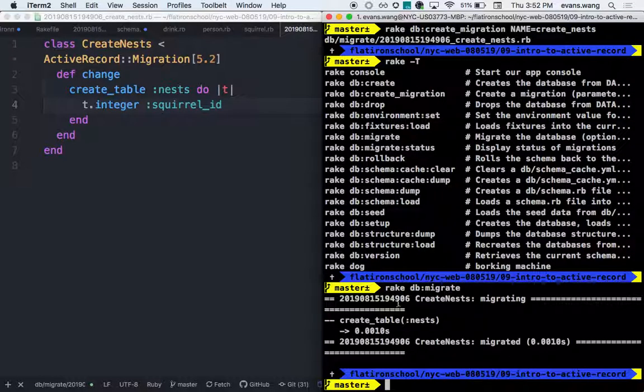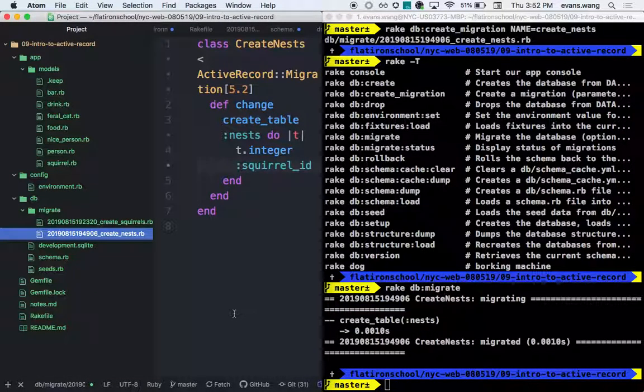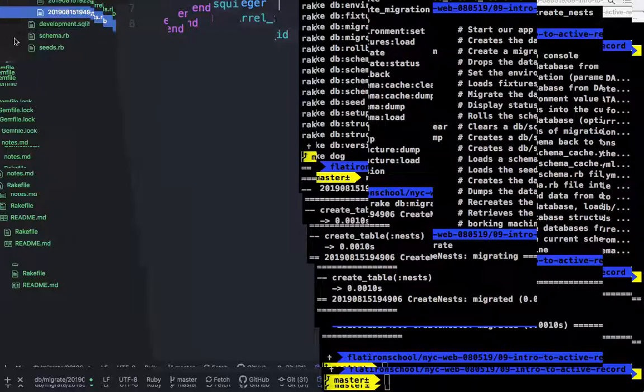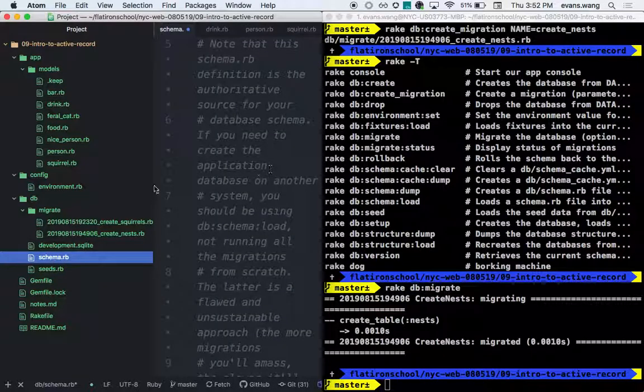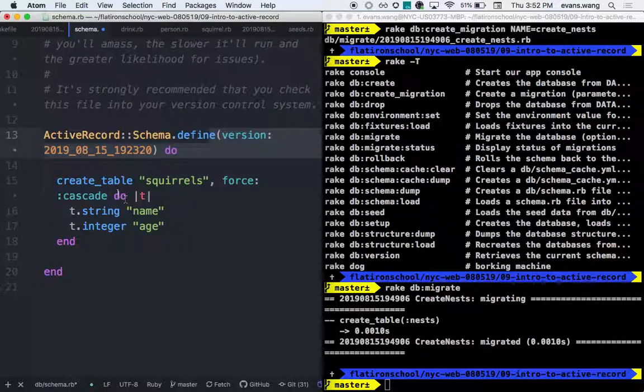And look, oh my goodness, powerful. So let's take a look at what file to see the visual representation of my database. The schema file, right? I'm zooming in not to be obnoxious, but because people just can't read. Like, you can read. I just meant it's hard to see. So if I take a look at my schema, I see that squirrels has a name and an age.